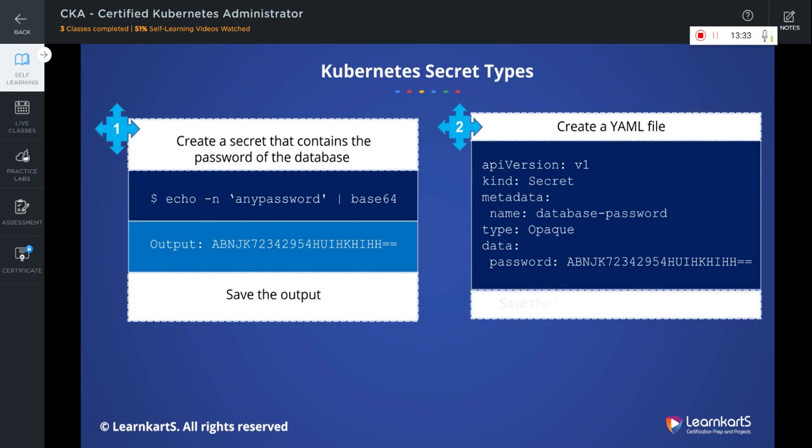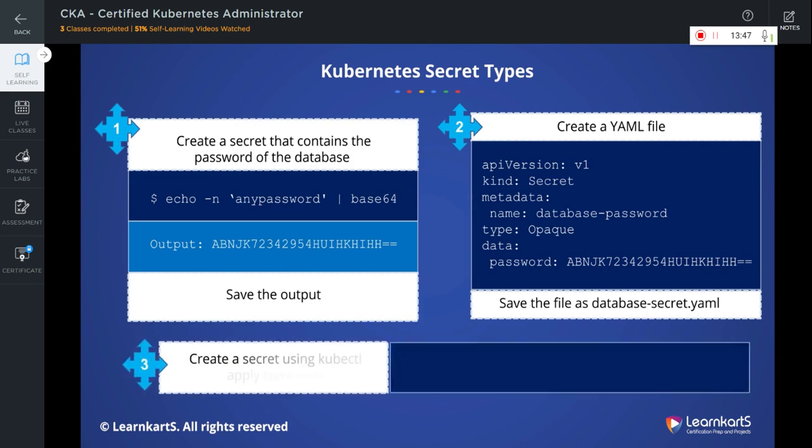Now what happens? You get the secret as an object within Kubernetes, which you can use when you create the pod, and then the container will be able to use this information as one of its keys if you load that. Now you can also create the secret using the YAML file. So if you have this YAML file created, you can do that. You can even use the kubectl command line interface to create this secret.